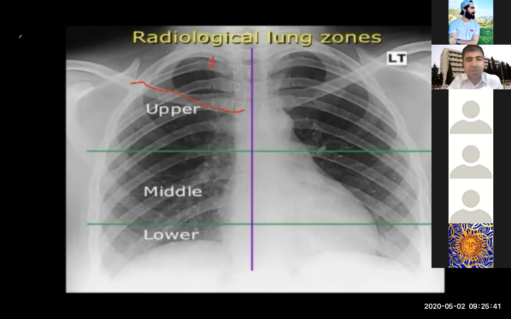So for example, the diaphragm, also the costophrenic angle and the cardiophrenic angle, they should be sharp and clearly seen. For example, in this case, we can see very easily the cardiophrenic angles here, and in this region also, on the right side and the left side. So normally they should be sharp.